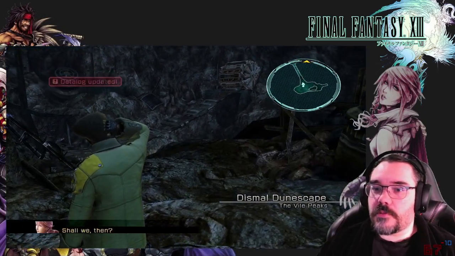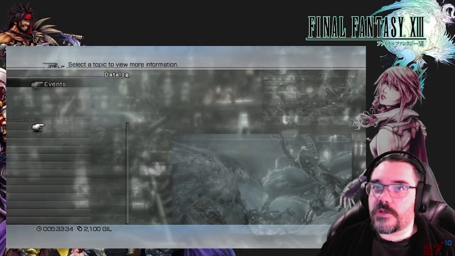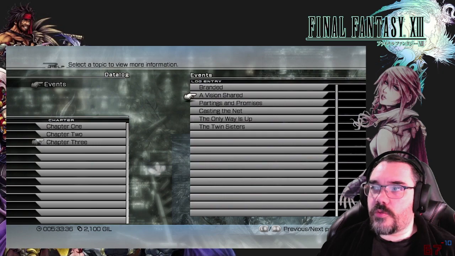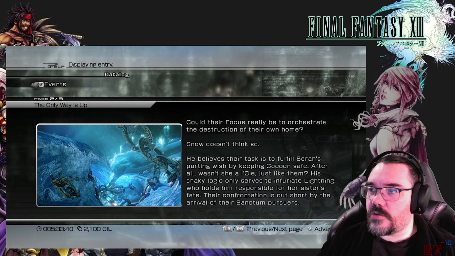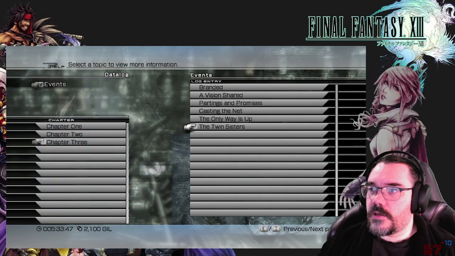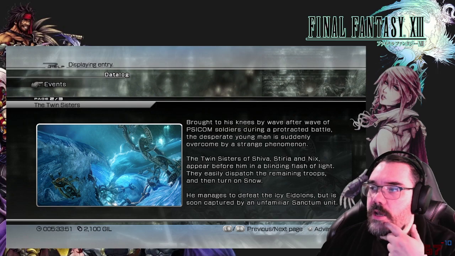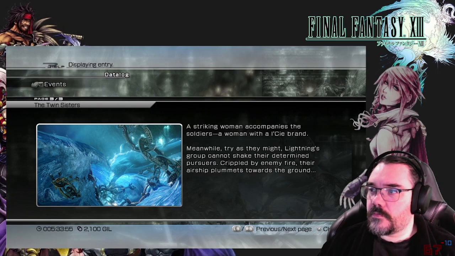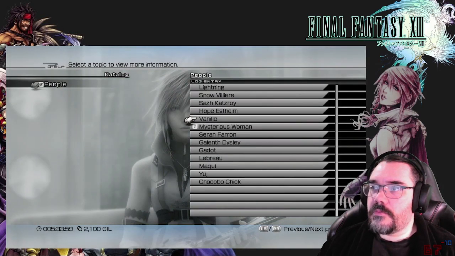Dismal Dunescape. Oh, we have reading material. Because of course we do. Right, as always, I'm just going to skip these. Like, they're literally the scenes we just saw. Okay. And twin sisters. Styria and Nyx. Okay, but we'll read everything else. Not now, obviously. Mysterious woman.